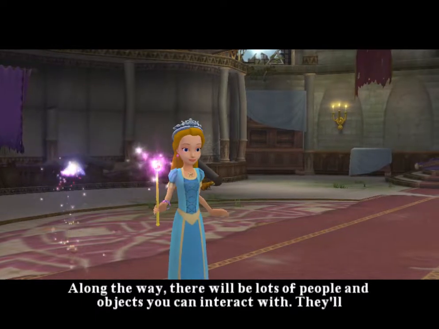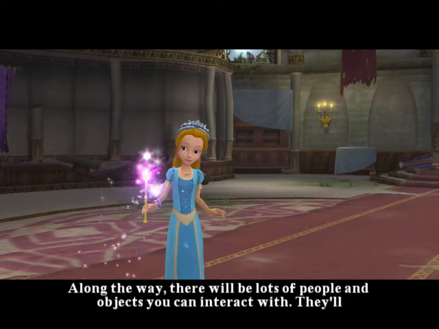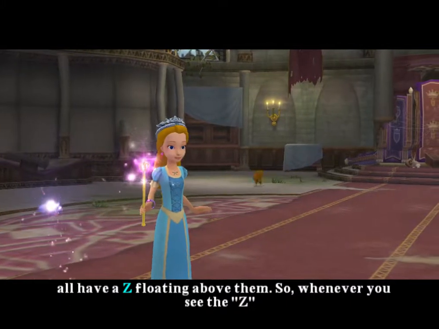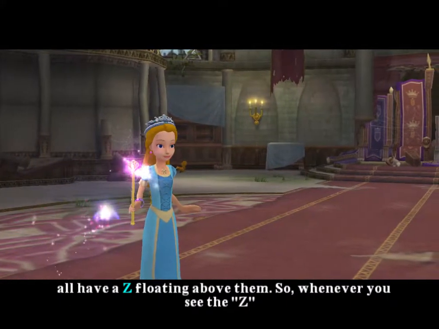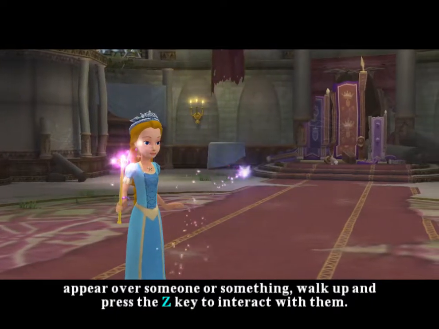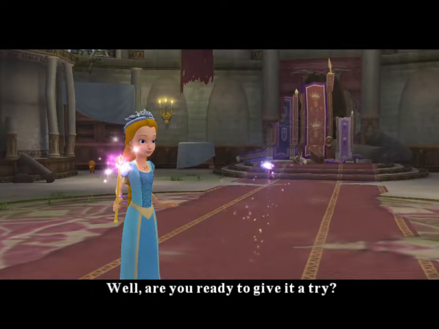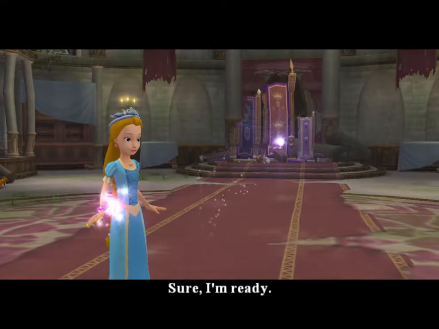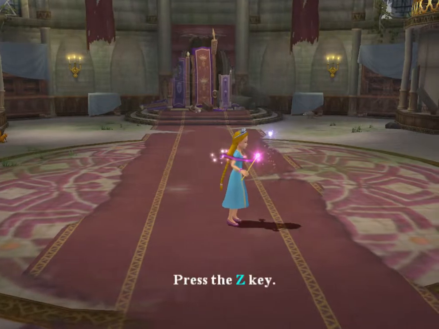Along the way, there will be lots of people and objects you can interact with. They'll all have a Z floating above them. So whenever you see the Z appear over someone or something, walk up and press the Z key to interact with them. Well, are you ready to give it a try? Sure, I'm ready. Press the Z key.